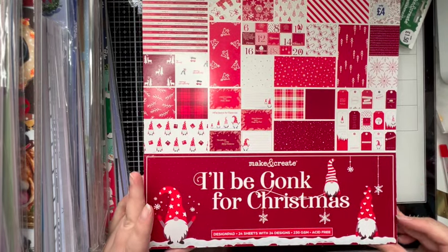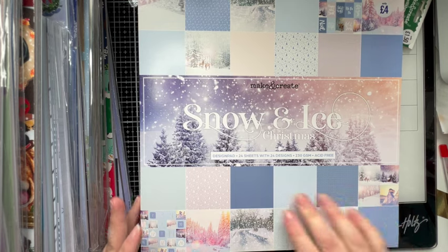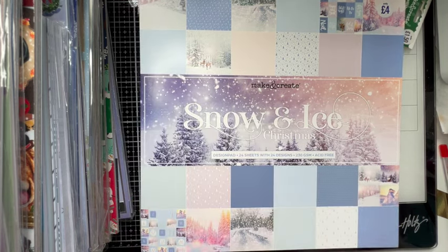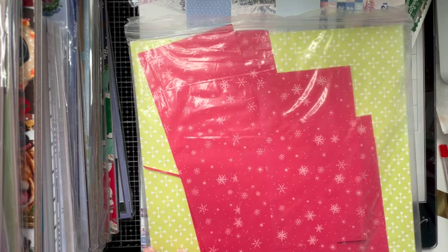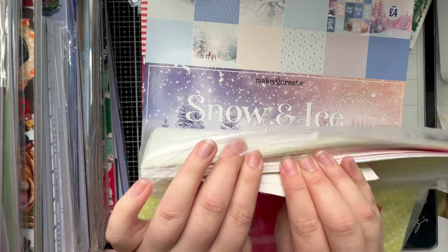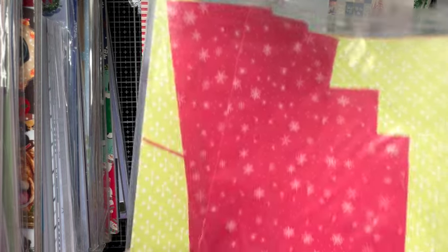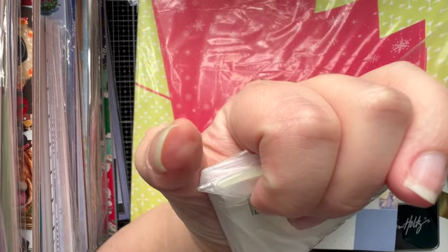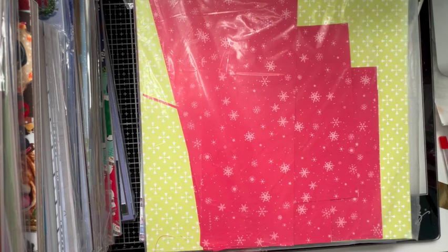Then we have the Albie Gonk for Christmas Designer Pad — not sure I used that one either. There's another Snow and Ice — so maybe that's the one I bought two of. Then I have — oh my god — I don't know what this is but it came from one of the craft clearances last year and it's got quite a few Christmas inspired pieces — really good big backing papers. On the back it says Anna Griffin 2007 — quite old but it needs to get used.